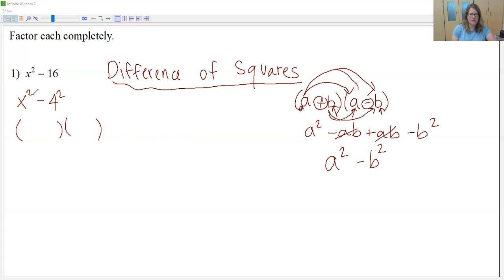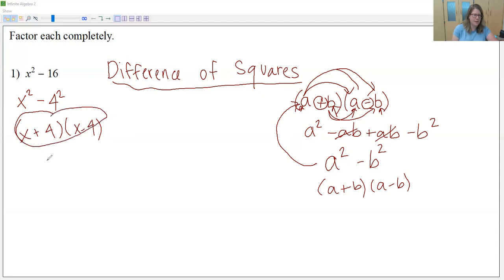We have x squared minus 4 squared, so it's the same type of thing. And we know that if we want to factor it, we want to get it back to that form. So it's just going to factor to a plus b times a minus b. I went the opposite way just to show you where it comes from. But in this expression, a would be x and b would be 4. So I could write this as x plus 4 times x minus 4. If I notice that pattern, I can just write down the answer.